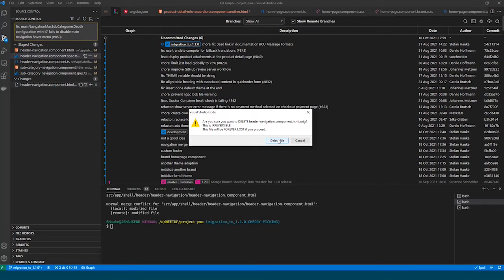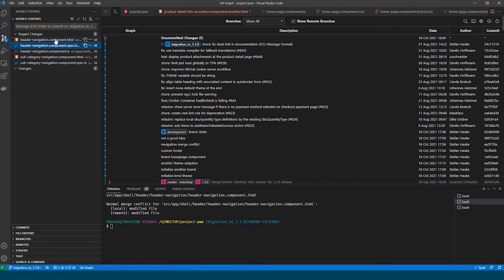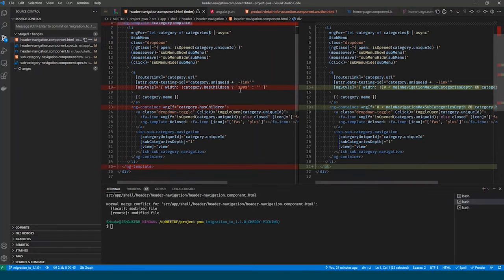I have here an original file that I don't need anymore, so I will delete this. And if you have a look at the HTML file now, you see what was actually changed. Yeah, I have my changes back, and this was the change here in the original, that this template is no longer used and that I'm using some additional conditions here and here, and here the template is not used anymore. So you now see the actual changes.